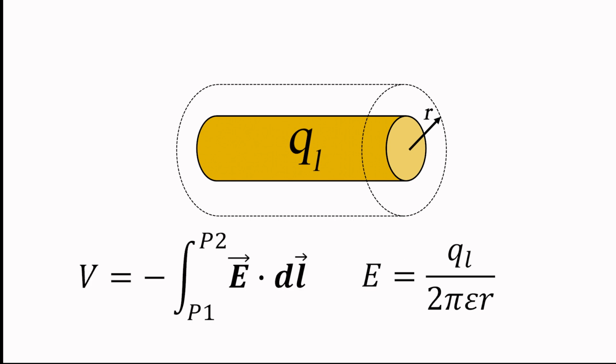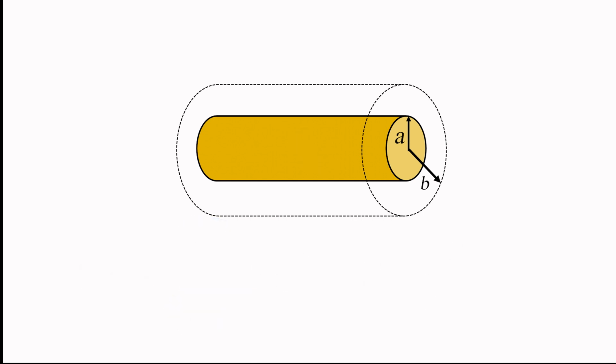Recall that the potential difference between 2 points equals the negative of the line integral of the electric field between them. Our inner cylinder has radius A, and our outer cylinder has radius B. These will be our limits of integration, but we need to take a moment to make sure we set this up correctly. We are interested in the potential of the inner cylinder with respect to the outer cylinder, which we will define as our reference. Thus, the lower limit of integration is B for our outer cylinder, and we integrate toward the inner cylinder, and our upper limit is A.